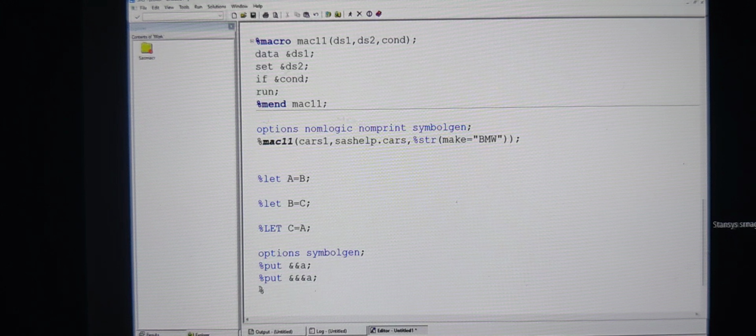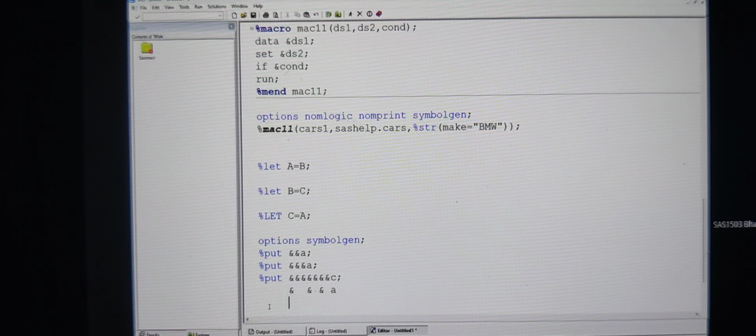Now this time I'm writing ampersand put. Okay? 1, 2, 3, 4, 5, 6, 7. Can somebody tell me what value we're going to get? How many ampersands do we have, by the way? I have written 7 ampersands. You wrote 7 ampersands, right? What do the last 2 ampersands on the left side become now? 1 ampersand. What do the next 2 become now? 1 ampersand. What do these 2 ampersands together become now? Ampersand is equal to B.